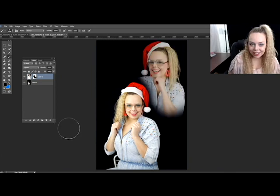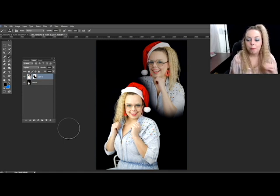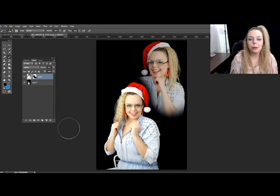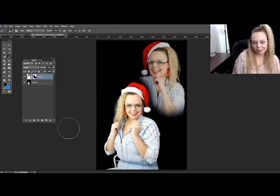Now we're going to get started on the laser effect. And you can find different overlays online to add, but I'm going to show you how to make it yourself so that you can pick and choose your colors. My first image, I used purple and blue, I believe, or like a magenta. This one, because I'm making it Christmas themed, I'm going to use red and green lasers.